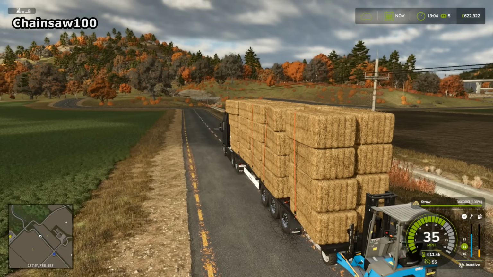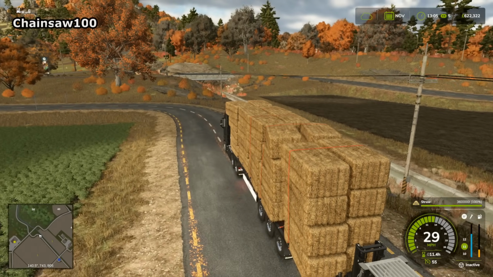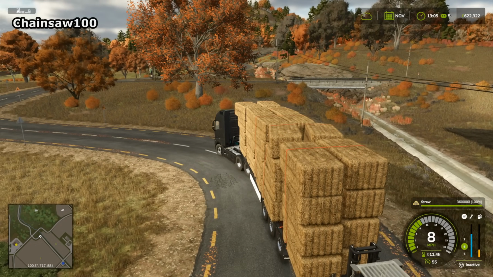I think these are all strapped. I think they would have probably fallen off by now if they weren't. Although I'll probably speak too soon there. But yeah, this is a pretty good load. What we've got, 360,000 litres of straw.